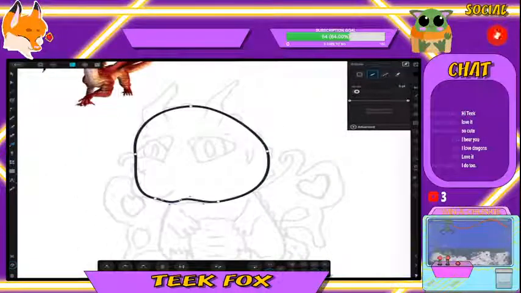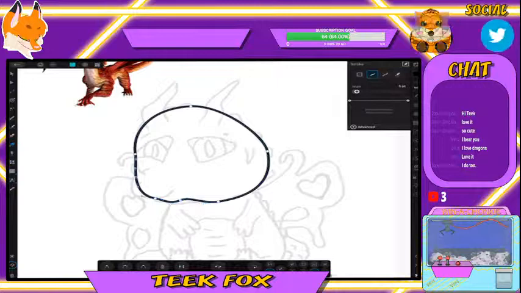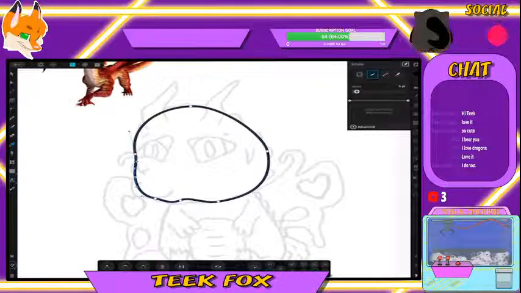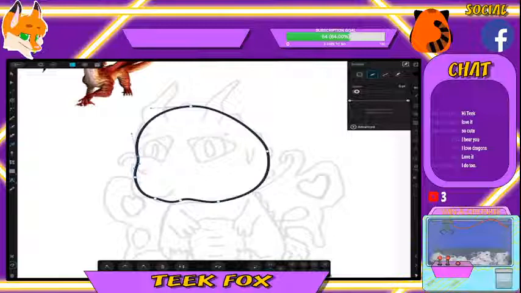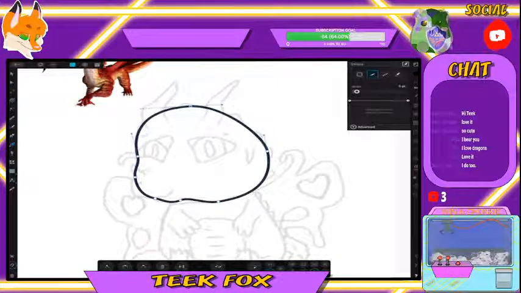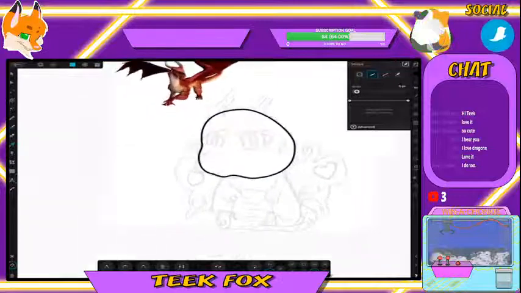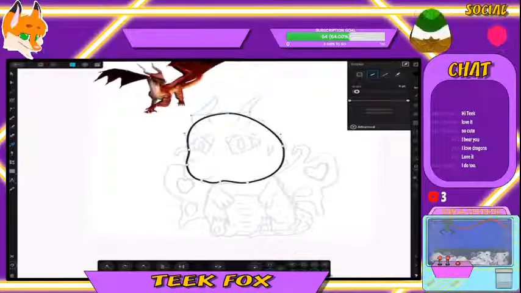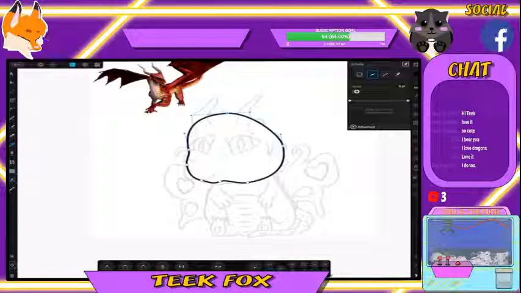Yeah, like that. And the eye is gonna go back in a little bit like so. And the forehead's gonna stick out a little bit. Now, I haven't quite done the snout, so let's get that in there now.